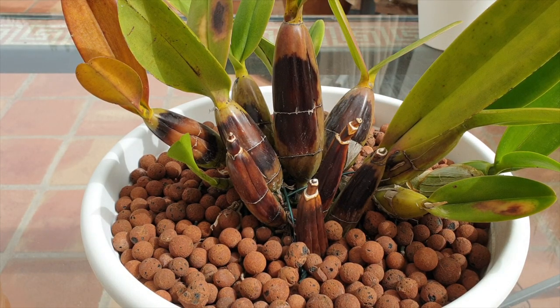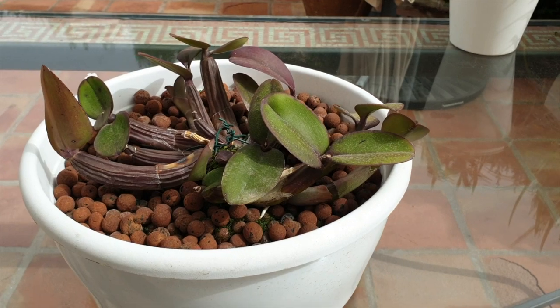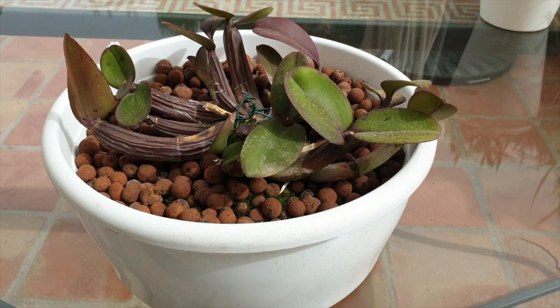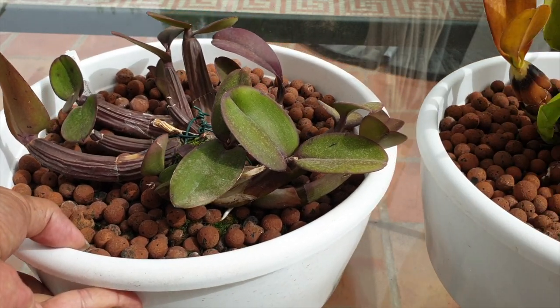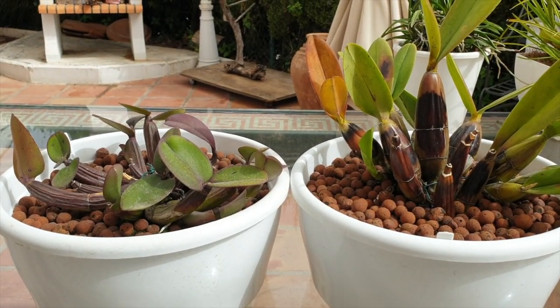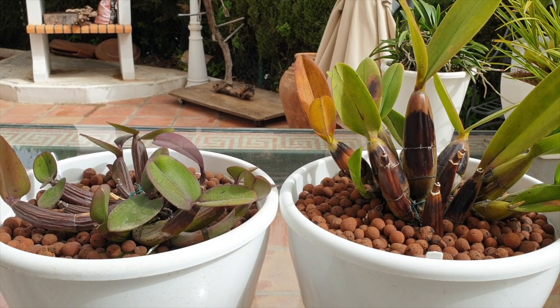While it doesn't look nice on those pseudobulbs, c'est la vie. The orchid can finally settle in. Let me just go back to the Tibicines — here's a nice shiny new root coming out and growing into the media, and she is not going to fly away. Happy days. Anyway, that was my update. I hope it was quick enough and not too rushed. Let me know in the comments if you want to see anything more specific. I still have the lower shelf but we'll leave that for another day. So much to do and I feel like I'm losing the race.